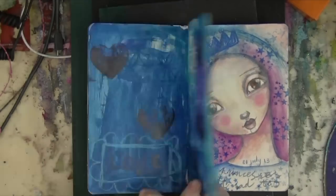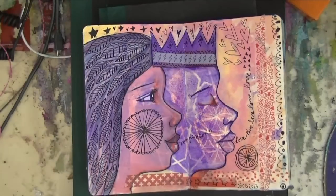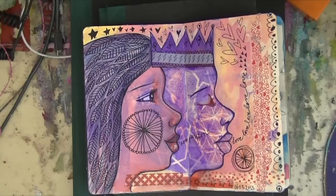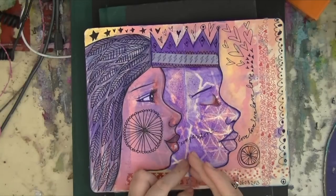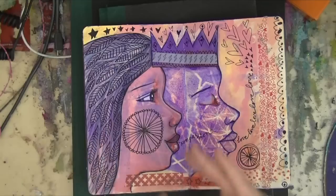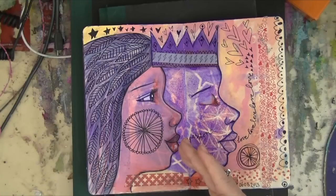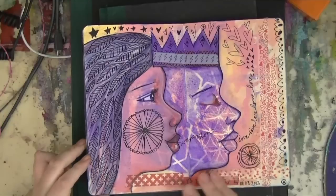So that's what I like about using smaller sketchbooks. Anyway, intimacy, being able to more quickly come to a closing point with you and your journal, because to me journaling is about conversations with myself, conversations with the deeper aspects of myself and putting them onto the page and having an interaction with my inner world externalized. Okay, I should do a video on that, shouldn't I?